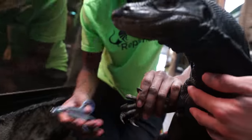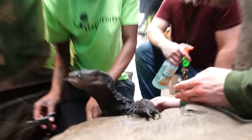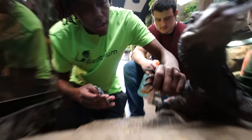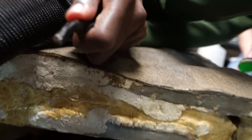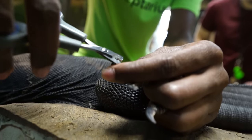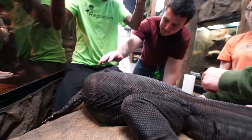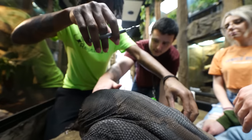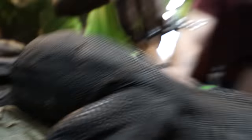We should station him on a rock. Going to cut Toothless's nails — they're getting pretty long. I'm not going to cut them too short; he's still going to be able to climb. You have to do this every couple of months, and it's monitored depending on how much they're climbing and moving. This is very similar to cutting a dog's nails — just like dogs, they have a quick inside. You cut too short and get the quick, it will bleed. What we're doing is just taking off the hook. We're still going to leave a lot of his nails so he can climb around his enclosure. Toothless and Frosty are both males. Frosty doesn't really like other monitors by his enclosure, and Toothless likes to go antagonize everybody else. We never let them out two at a time for that reason.